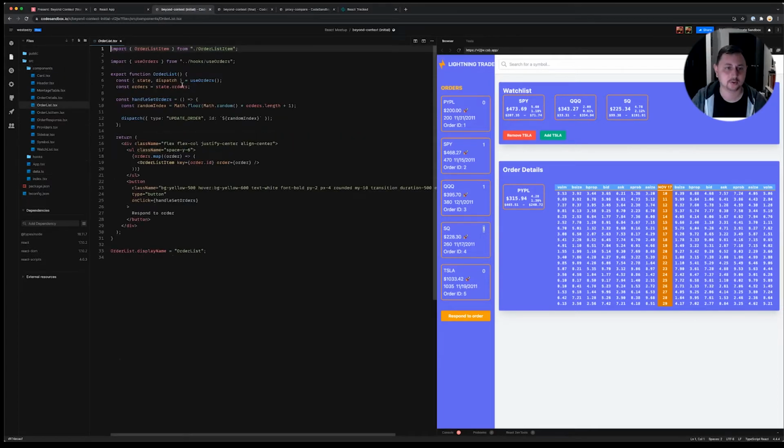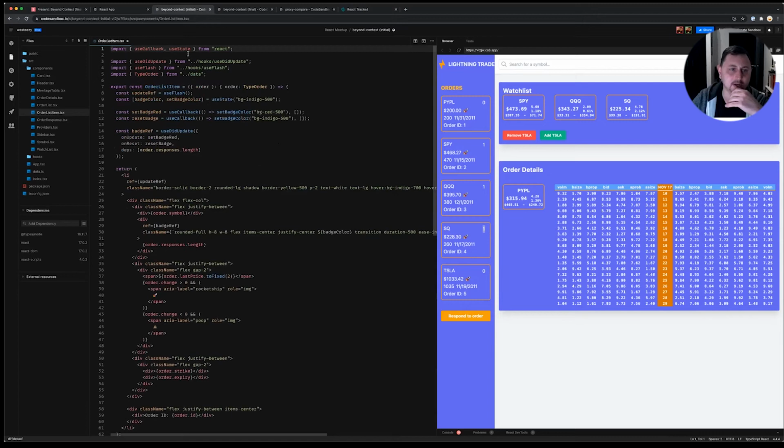So when we go to our order list, we can see that firsthand. We grabbed orders from our hook that gives us the value back from context. And then we pass it to a list. And we're mapping over each order and saying for each order, go ahead and render a list item. And that list item is where memoization can help, because we know that for the bulk of these orders, they're not changing. So this flat order structure is the same. But there is one where it does change. And that's the only one we want to render.